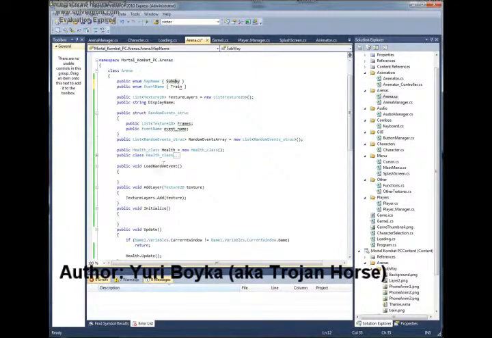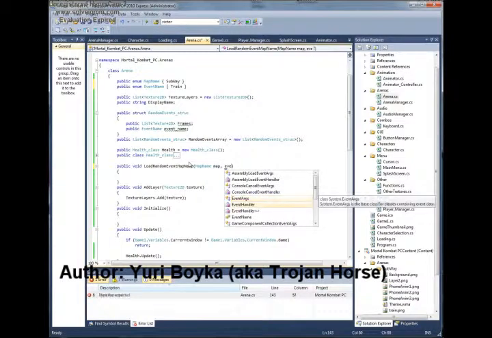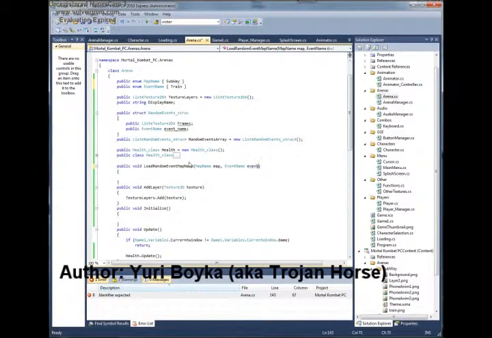So when we are gonna load random event, it's gonna be a map name map, so the map it corresponds to, and event name event, and that will be pretty much it.